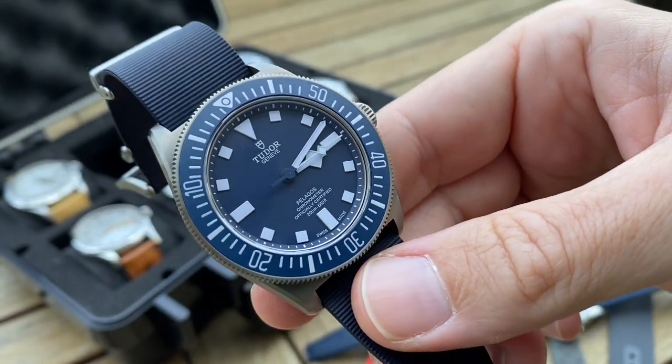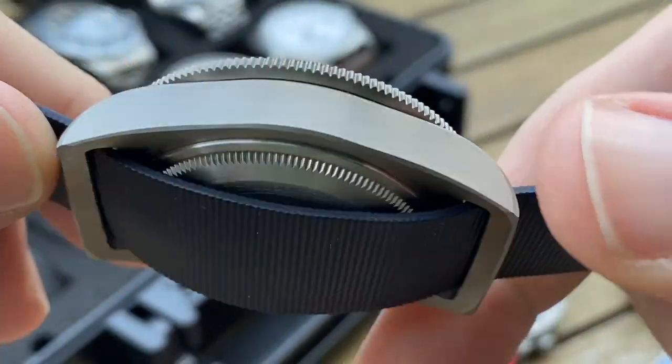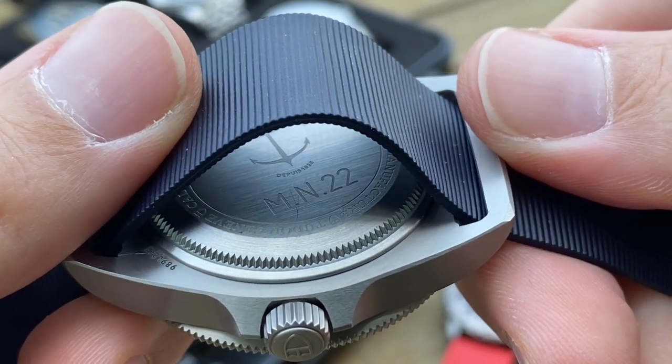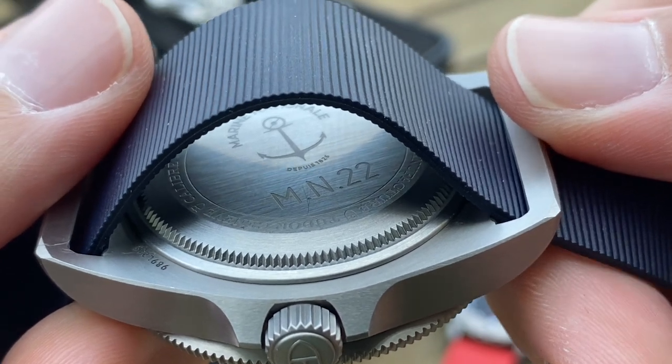He wants a watch. You're holding his watch. There you go. Because of the date, he was born in 2022, right? He was born in 2022. This has a marking MN22 at the back. Yeah, so that will be his when he turns 18.